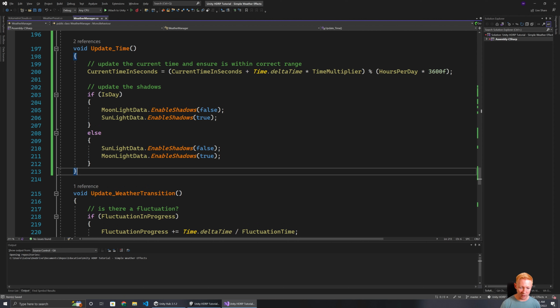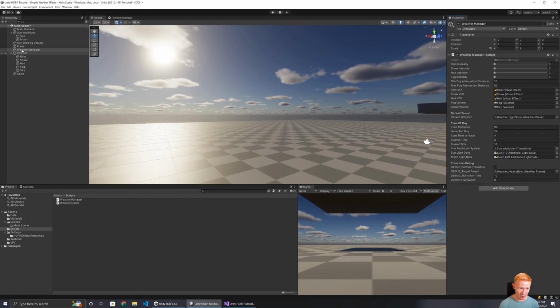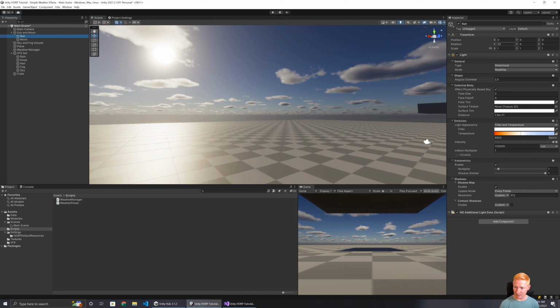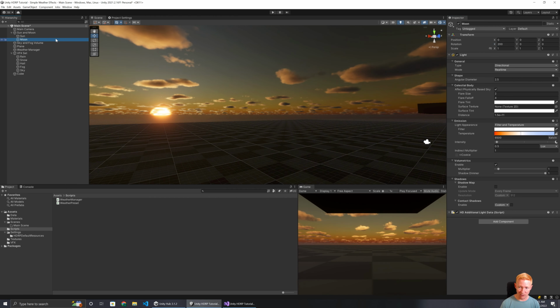So far so good. Now we need to rotate the system though. So I'm going with a very simple setup where the sun and the moon are anchored together. You could go for a setup where they are not. But what I'm going to do to begin with is position them so that they are exactly 0 and 180.